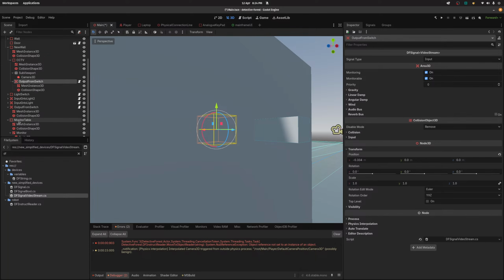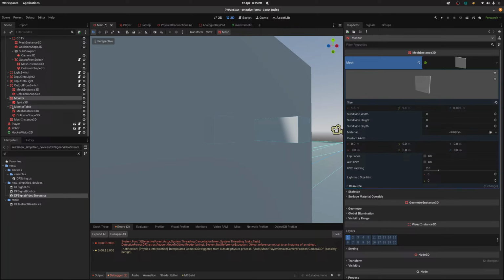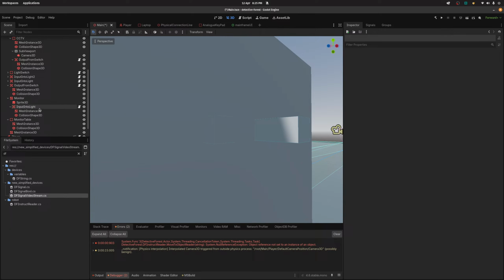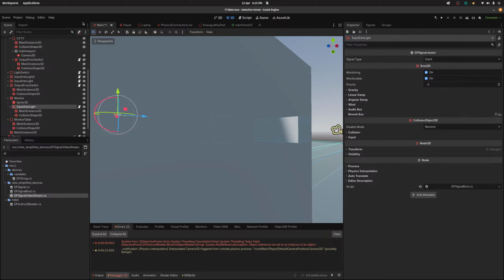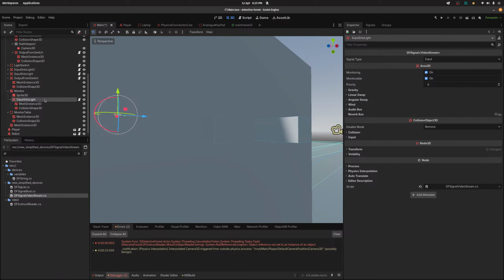And then at the monitor, we want to have an input. Yeah, let's maybe make this separate. And we can copy paste this, and we can remove this, and we can remove this as well. We want it to be DF signal video stream. Input into monitor.